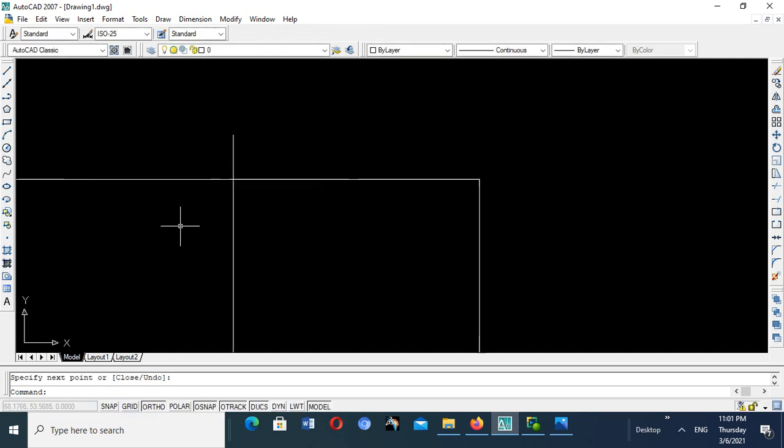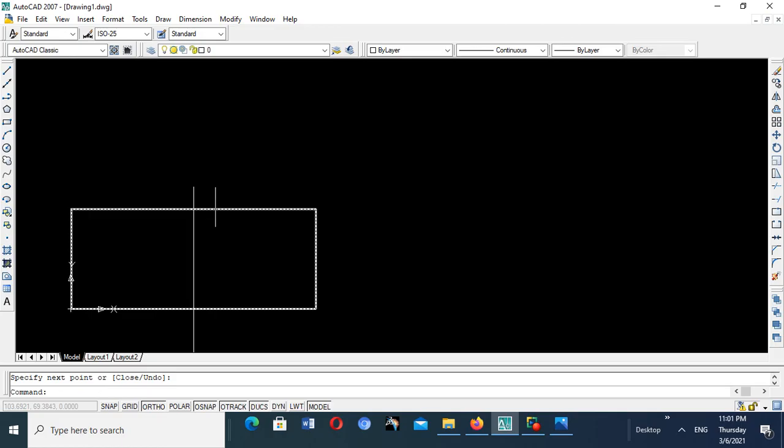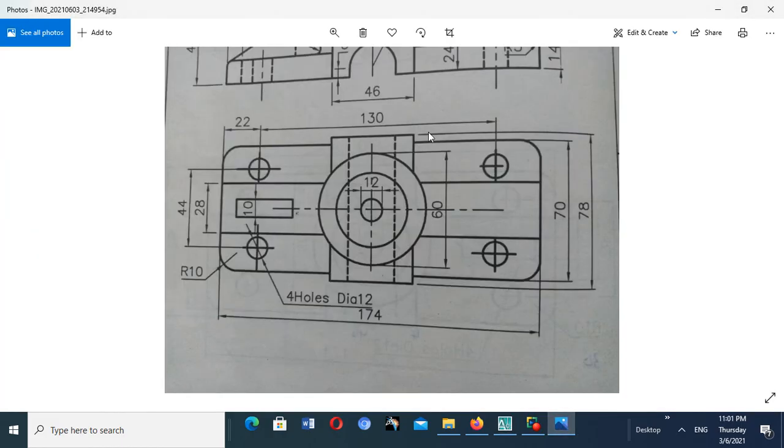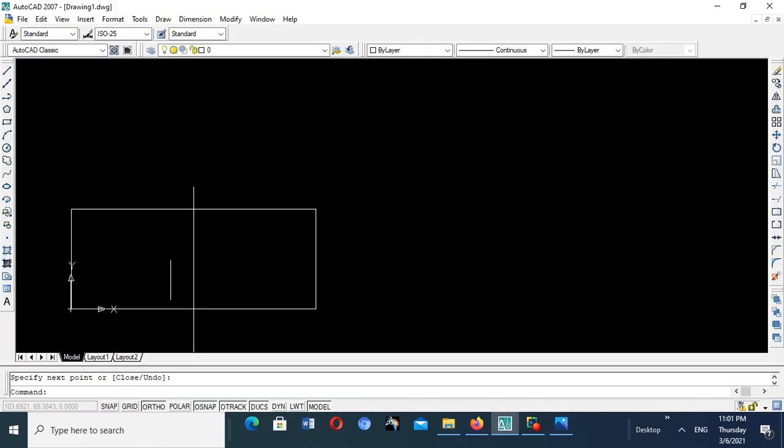Right. Then I want to draw this box as I have said, this rectangle. It is 46 in width and 78 overall. That means it goes 4 on that side and 4 on that side extra. Right? Good. So I go to my AutoCAD.